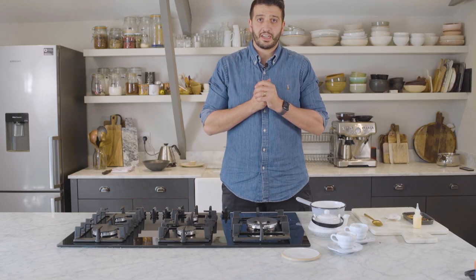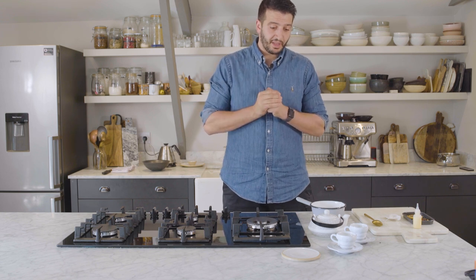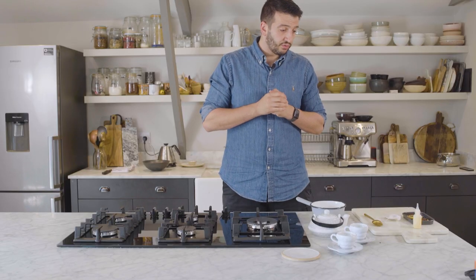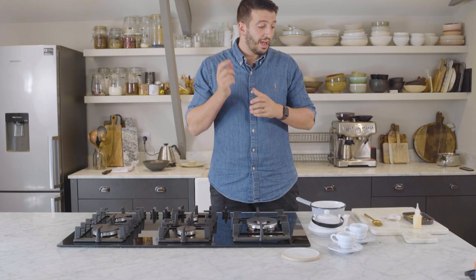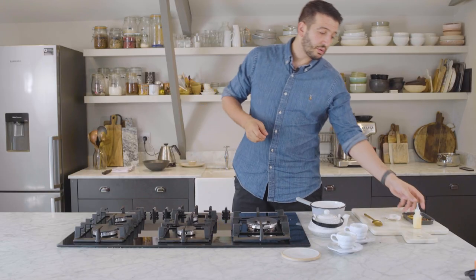Our next dish in the Mad Hatter's Tea Party menu is the Mad Hatter's Tea Party itself — a very playful dish. Be as creative as you want with your crockery; if you don't have a teapot or cups at home it can go just as nicely as a broth in a bowl. We have a mushroom consommé, a truffle tea bag, parmesan truffle royale, and little mushroom palmier biscuits.